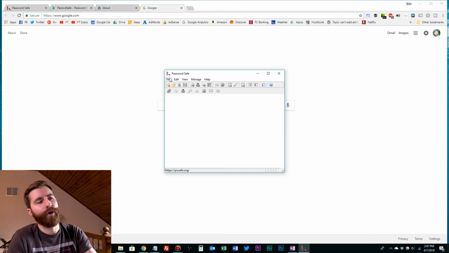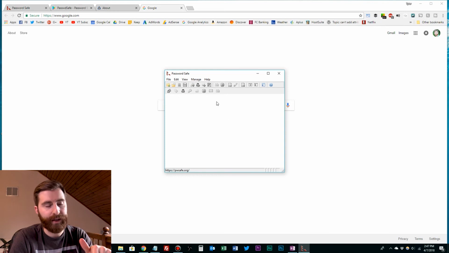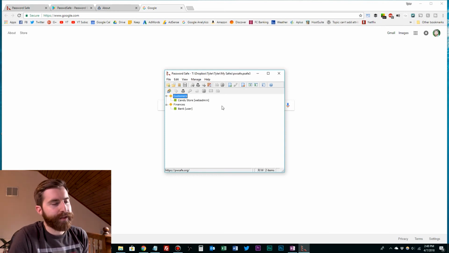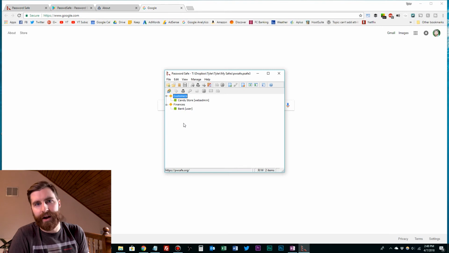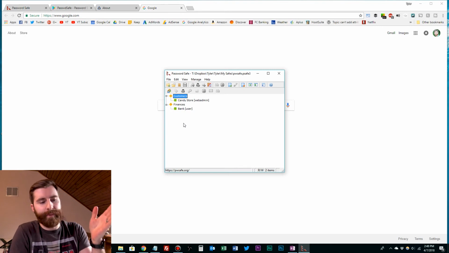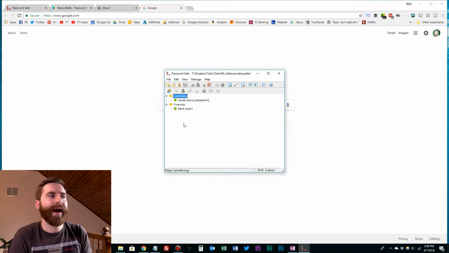If you're logged in and you let it go and it automatically locks, that icon will be green, showing you that your database is open, but it's locked so people can't get to it. And so that's pretty much PWSafe or Password Safe. Like I said, there are Android, Mac and iOS versions, which are copied from the base code of this program. I haven't tried the Mac and iOS version. I have tried the Android one, but I might make a separate video on that because it's a little more complicated to set up, syncing with your Dropbox.